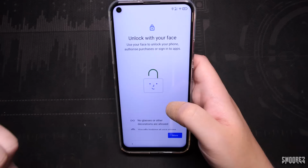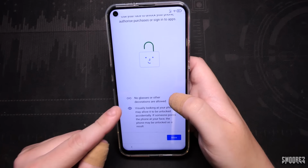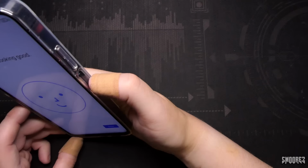I'll set up face unlock, which says no glasses or other decorations are allowed, and I'm just wearing some blue light glasses, so obviously that's not allowed. Okay. How to set up face unlock. Look at your phone. Perfect. That was really quick.